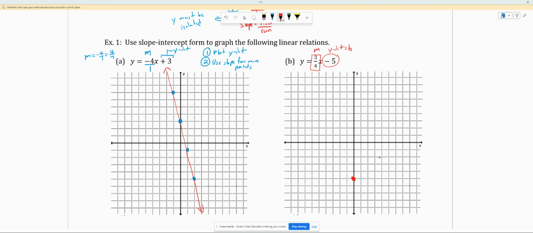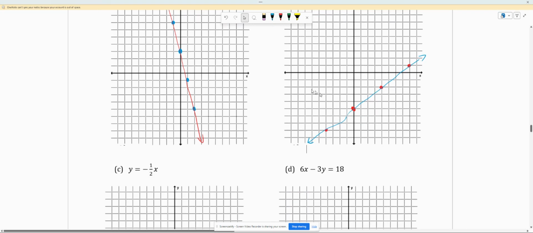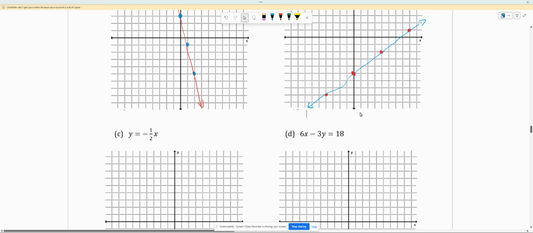1, 2, 3, 1, 2, 3, 4. And we see that they line up nicely. Again, I can reverse it. Down 3 to the left, 4. And we get a nice straight line. We can plot that. Again, you can do this much better. It's really hard on this trackpad. All right, draw the line all the way through with arrows.